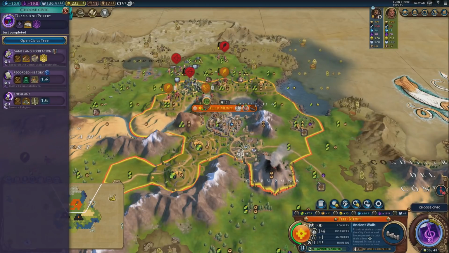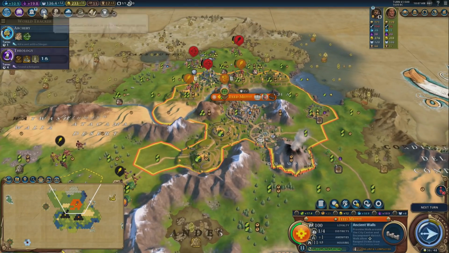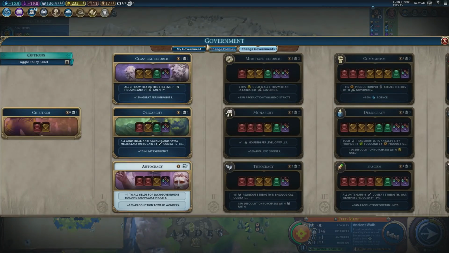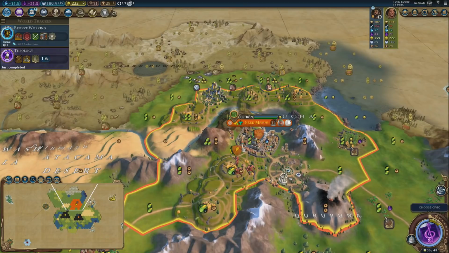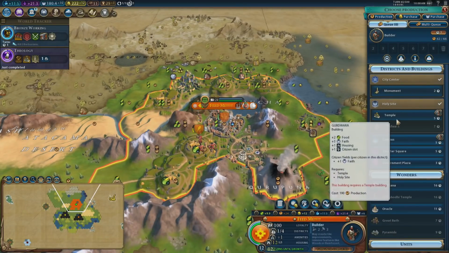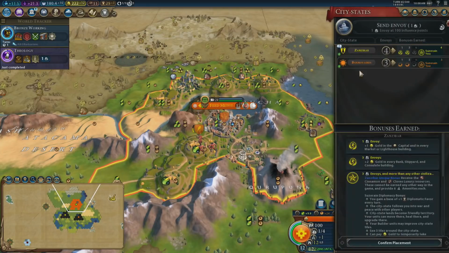My capital's almost at full population growth now, so I need to push that up a little bit and actually start settling now. This has reached that point in the game. Theology. Alright, we need to do that quickly. Let's get the temple, then we can get the Gerdawa up. That would be a good thing.